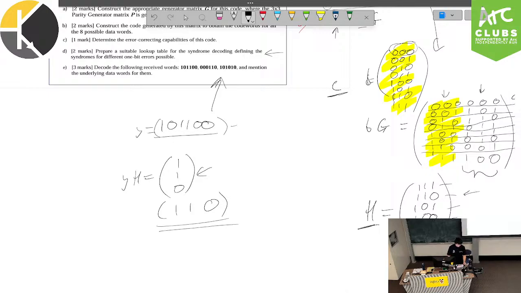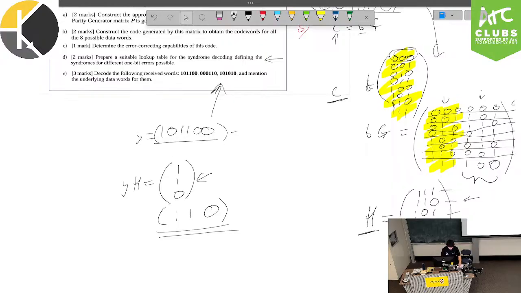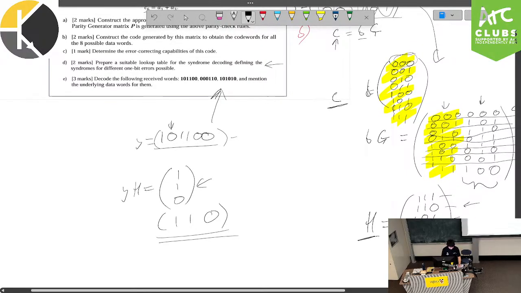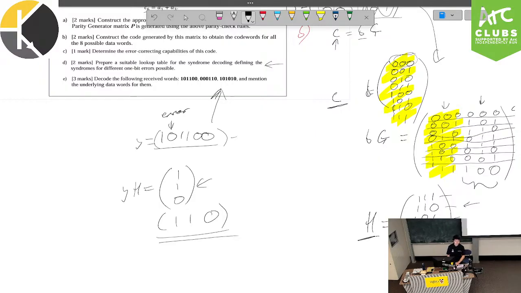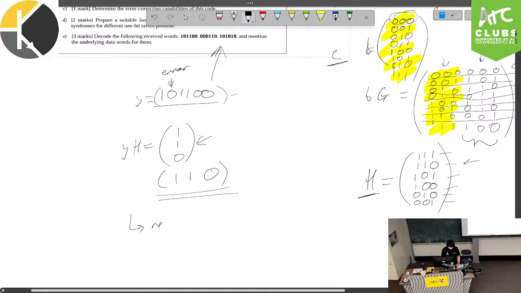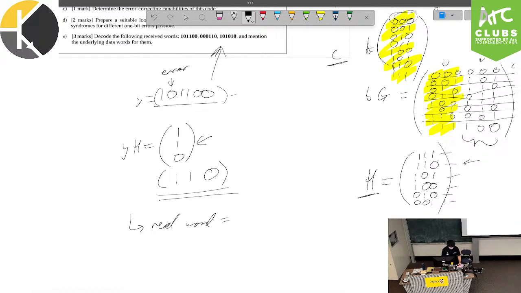This is the syndrome for the second row. Okay, because it's the syndrome for the second row, that implies that your second bit is incorrect because it's a 1-bit error. And so it says that, oh, this bit right here is where the error is. Okay? And so because of that, we can say that the real word equals 111100, which gives the data equals 111 as such. All right? Good stuff.